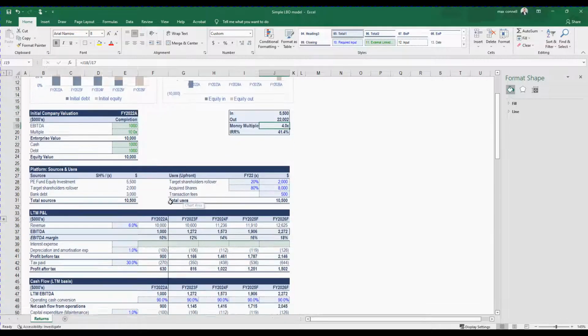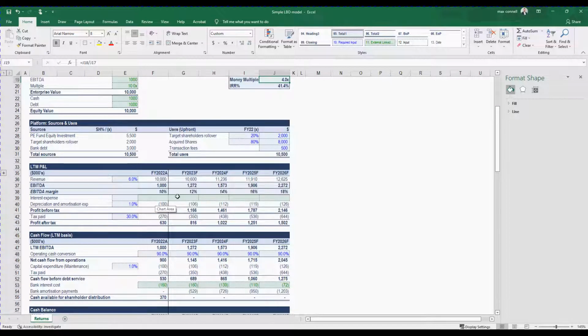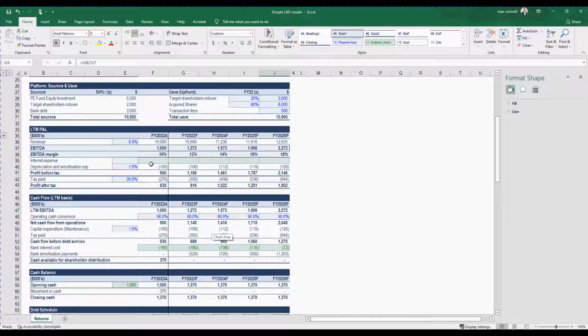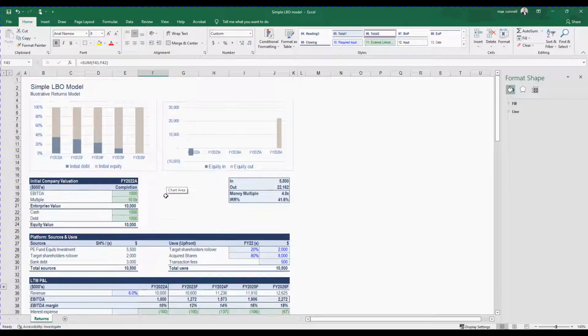Number one, we were paying interest rates on this debt the whole time. So we had interest expense coming out and impacting our cash flow. And I just realized that we hadn't gone back to our initial interest expense in our P&L. So let's quickly fix that, which is actually going to reduce the amount of tax that we would have had to pay because this is going to reduce our overall profit before tax. So this is actually going to improve our multiple very, very slightly. So you can see our IRR has jumped very, very slightly.